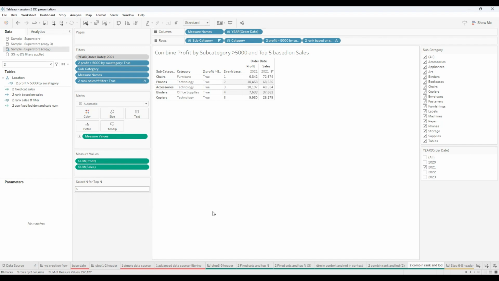We saw how it's pretty easy to get confused when filters are being applied, but the very simple rule is if you want a filter to affect the LOD or the top N, apply it in context. If you want the LOD or the top N to be calculated first and then filtered, use a blue dimension filter. I want to move on now to the last 5 steps of the order of operation.